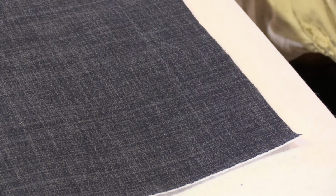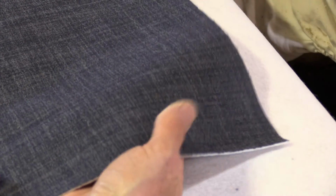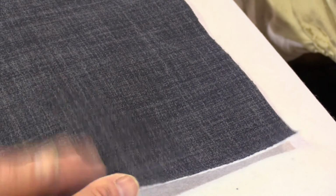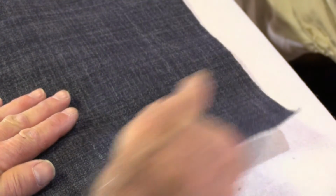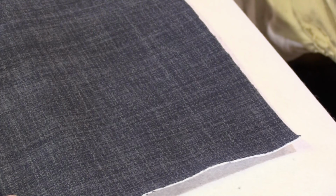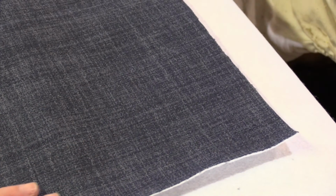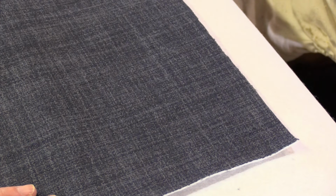The fabric that I'm using seems to be working quite well for this sort of thing. It looks like jeans, texture on the outside, dark blue with some gray in it, but the back is a sort of felt. So it has some thickness to it, but at the same time it seems to take the glue quite well and stretch enough to do this sort of thing. So I'm quite happy with that. I wasn't sure how it was going to turn out, but it's quite nice. And the idea is that we'll use the same fabric to cover our bench seat cushions.